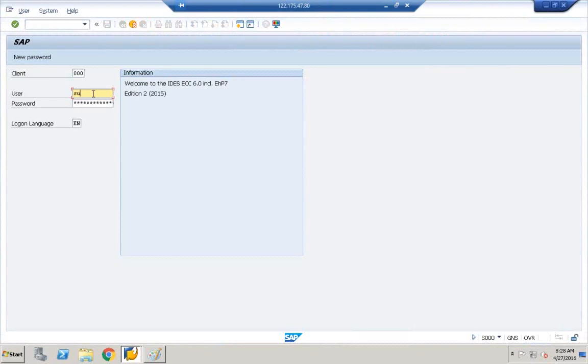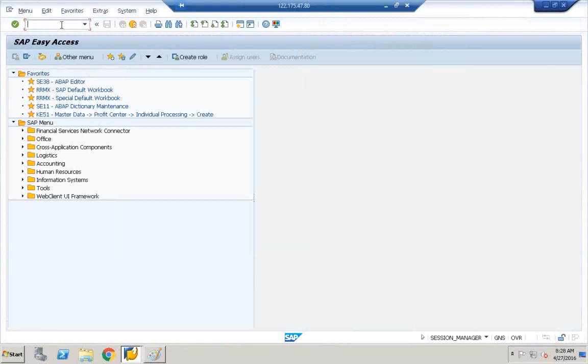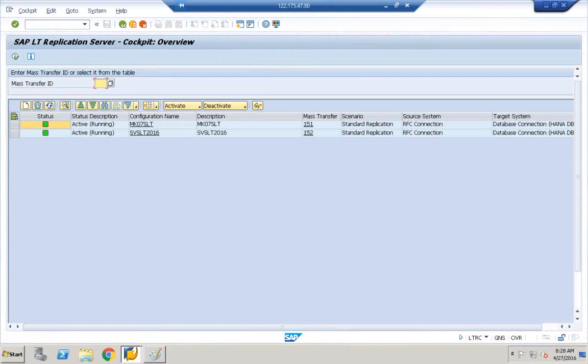Let's give the username and password. Let's enter the T code LTRC. The other day we created a configuration, but my configuration is deleted.